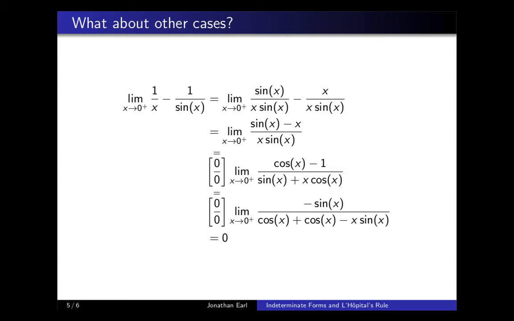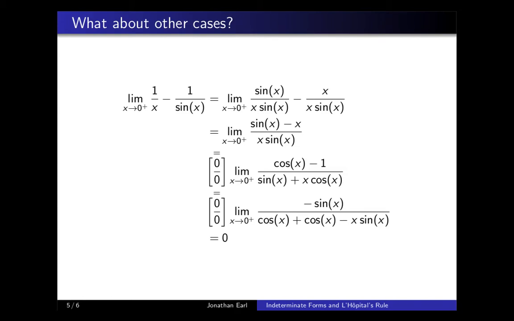When we do that and we take our derivatives, we get cosine of x minus 1, all divided by sine of x plus x cosine of x. And this is something that's still going to 0. As x goes to 0, cosine will go to 1, and the sine will still go to 0, the x will go to 0, but the cosine will go to 1. So we'll get a numerator still going to 0, denominator still going to 0, so we'll just do L'Hopital's rule once more. And then we'll get minus sine of x all divided by cosine plus cosine minus x sine of x. The x sine of x part will go to 0, but the two cosines will go towards 1. So we'll get a numerator going to 0, a denominator going to 2, so our final limit will be 0.